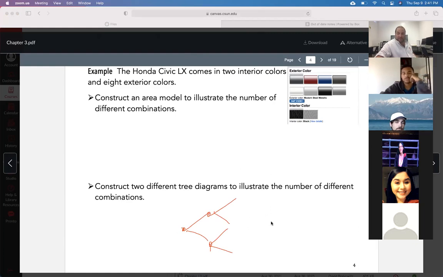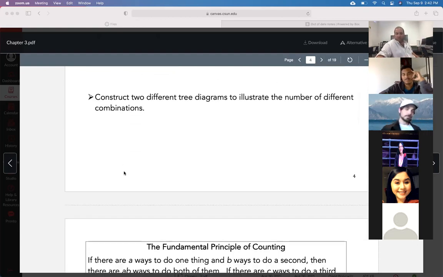I don't know if it makes a difference. If I do 2 first, then there's 8 branches coming out of each one of these. If I do 8 first, and then 2 out of each, I'm not sure if that necessarily saves me time or not. I guess it depends on how neat I am and how you can get in the rhythm. If you're just writing the 2 multiple times, you're writing black and gray, black and gray, BG, BG, BG, BG, or something like that. Again, one way is as good as the other in theory.